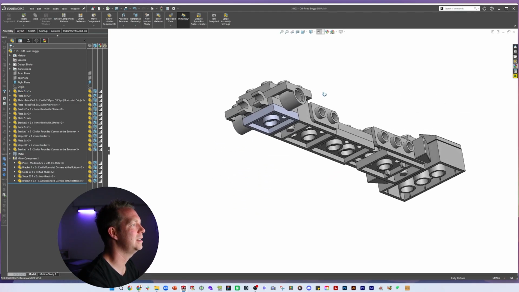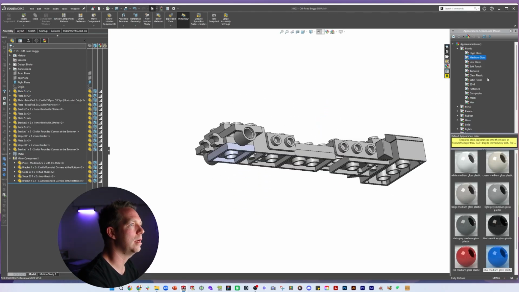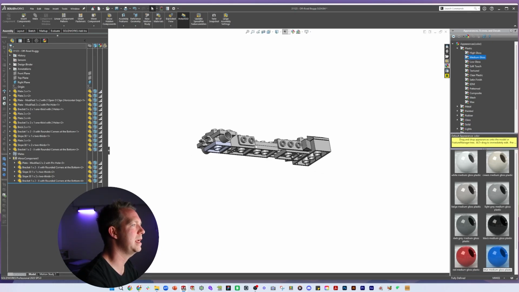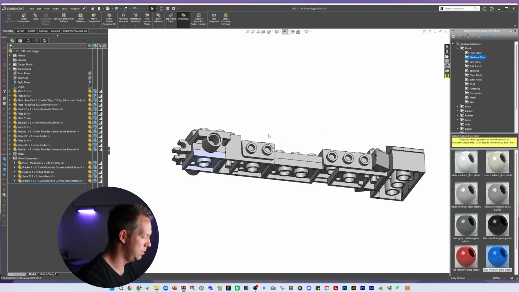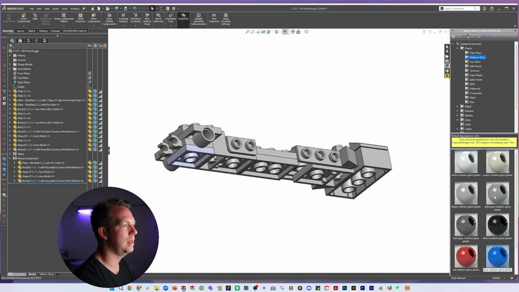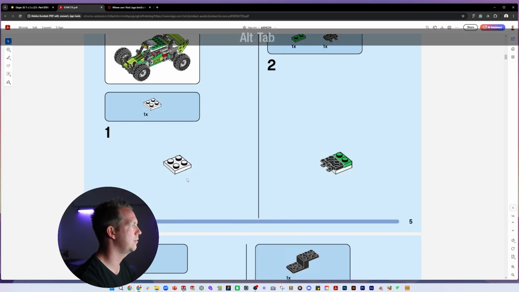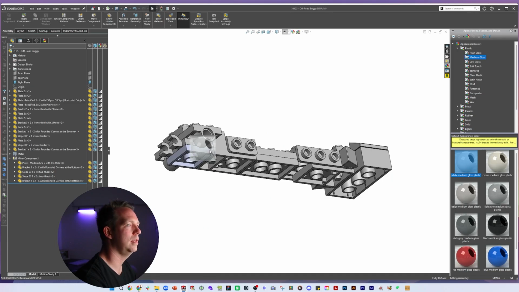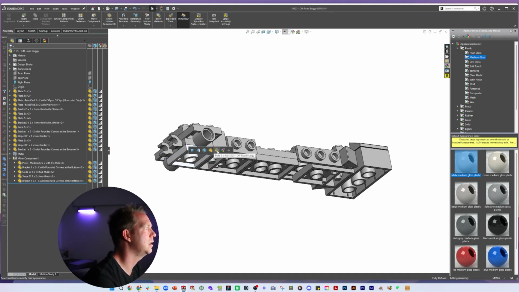We're going to add our colors at the assembly level. Now, to do this efficiently, I'm just going to pin my appearances tab here, and we're going to use a medium gloss white or a medium gloss color range. Now we will add more colors than what you can see here in the basics, but for now we will start with this. Our first one will be white. We're going to click, drag onto this component. I'm going to highlight the assembly icon, click OK, and that confirms the white material for that part.